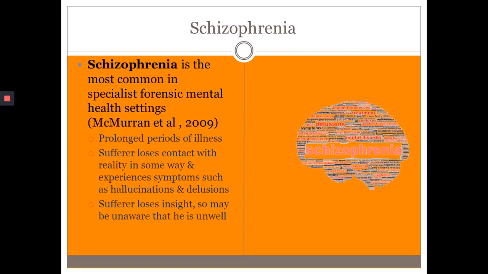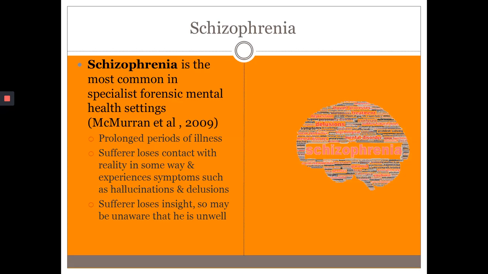However, coming back to schizophrenia, this derives from ancient Greek words meaning a split mind. It's not the same as having two personalities. It's not a Jekyll and Hyde type thing, where an individual will flip from one identity to another. That is multiple personality disorder, MPD, which is a completely separate thing.